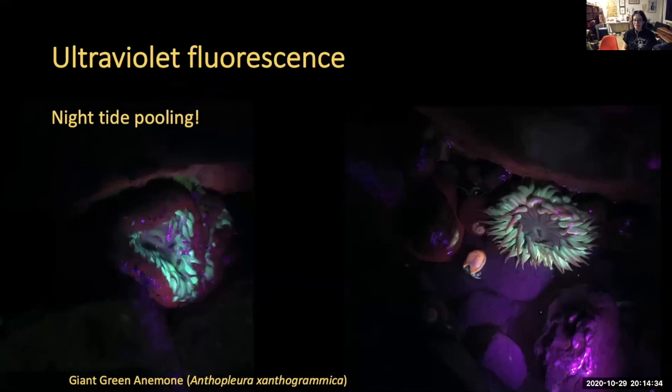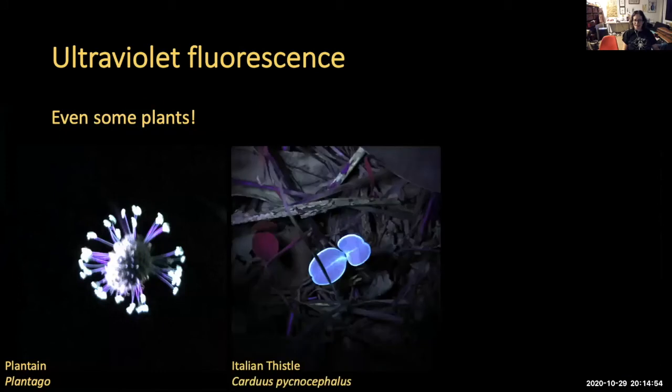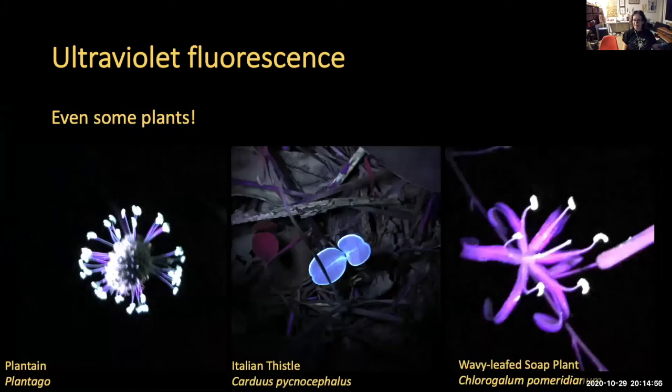And then if you like tide pooling, you might want to try tide pooling at night, because some of the critters you see during the day actually fluoresce in UV, like sea anemones and some of the shells and hermit crabs, they fluoresce beautifully as well. And then even some plants fluoresce in UV light. We were surprised in some of these night hikes to find that some plants fluoresce. And we were always thinking we should one day do nighttime weeding, because if you look in the middle photo, this is the notorious Italian thistle.